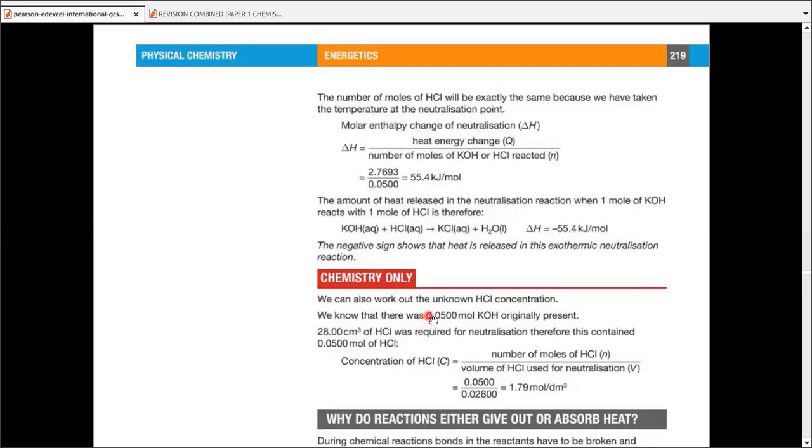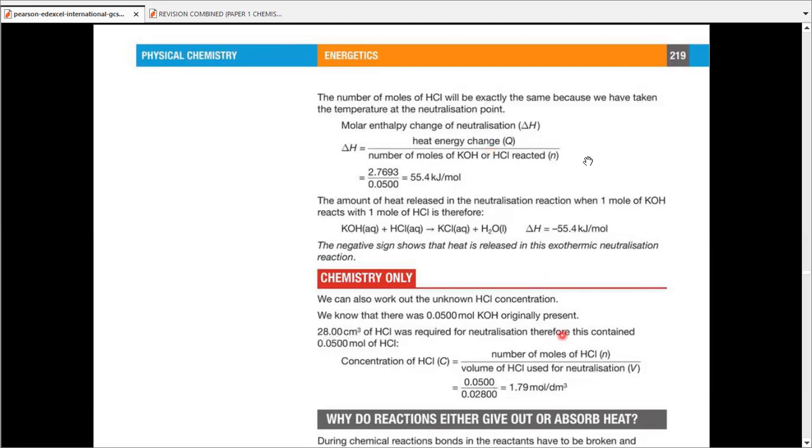Now, we also might sometimes need to calculate the HCl concentration. We can do that by this experiment easily. 28 cubic centimeter of HCl, and this was the number of moles of HCl used. So we can calculate the concentration by moles over volume, and I think this is pretty easy. Remember, this is 28 cubic centimeter, and you are supposed to divide it by 1,000 before you put the value in this formula, since we're taking decimeter cube in this formula, right? So this was the concentration of acid used. Make sense?